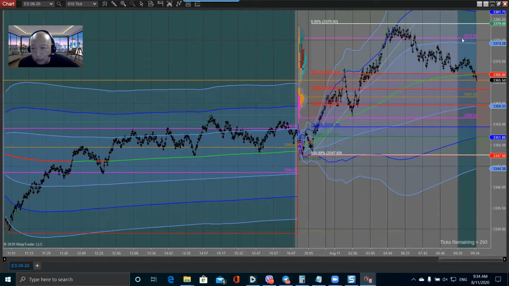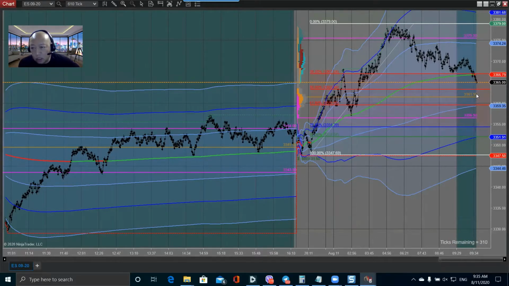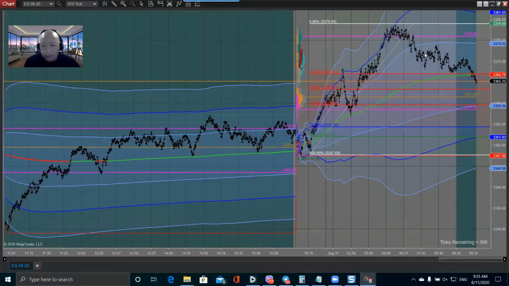So you can see here we have the value area high, value area low, and this is the point of control. I'm looking at this to get down maybe to here, between the point of control, and we'll see if it's going to come back up. Like I said, it looks like it's getting down to the retrace level here on the fibs.